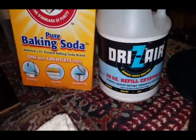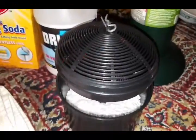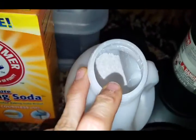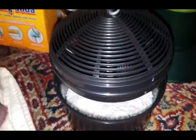Not only do I keep those essentials with me all the time, I have also been using this — I don't even know how you pronounce it — DryZ Air or Drizz Air or whatever. It's just this little plastic thing with white crystals. This is like the refill — calcium chloride or something. I have one of these here, and it's normally up on the bookshelf. I have one in the bedroom up there as well. So far, all of my clothes have stayed laundry-detergent fresh, the books don't smell like mold, and there's no moisture or dampness in here at all.